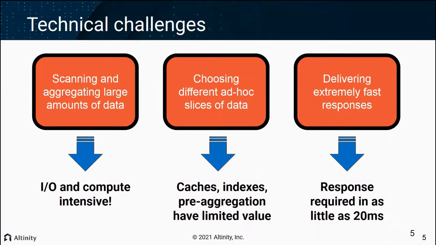So for example, based on web analytic information related to somebody's visits, we could be deciding to put a pop-up on their page. In that case, we need to answer in less than 20 milliseconds. So these are very significant technical challenges which data warehouses are designed to solve.